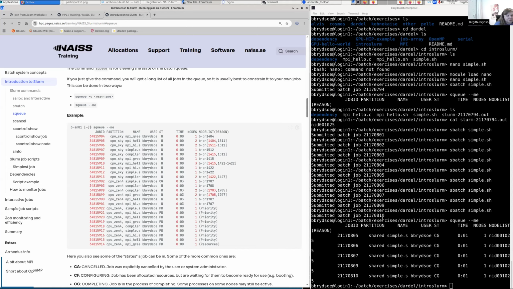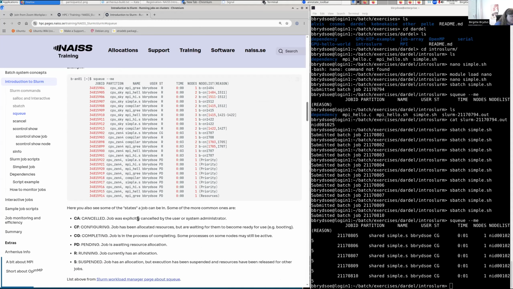So, but it will list that here. And then the name of the job. If you do not give the job a name, it will just be named your submit script. Again, if you have many jobs, it might help you to find the one you're looking for. It lists the user, which would be your name standing here. And then it has a status.